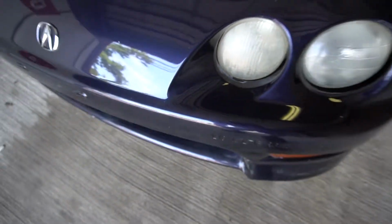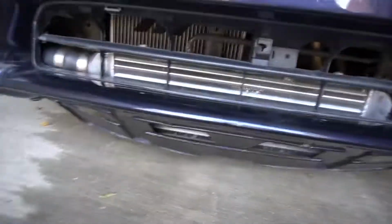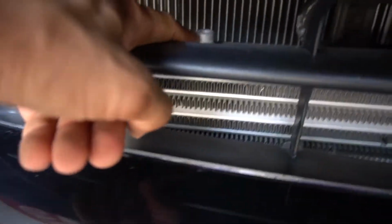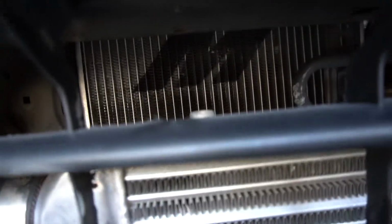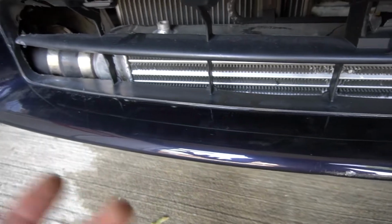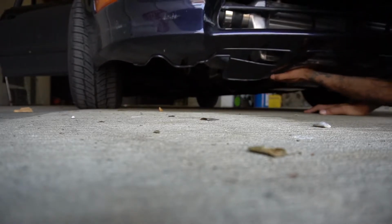And another reason the bumper is also getting pulled up is because of this intercooler. I don't know if you guys see there, but the intercooler is just hanging. The bolts that I previously had on here, I'm not sure if it was for the vibrations or what, maybe because I didn't put any Loctite, but the bolts just came loose, both of them, and the intercooler is now just hanging on the bumper. As you guys can see, I could just easily do this. Let me see if I can show you guys better. I could just bring this up by pushing on the bottom of the bumper, which is not good.